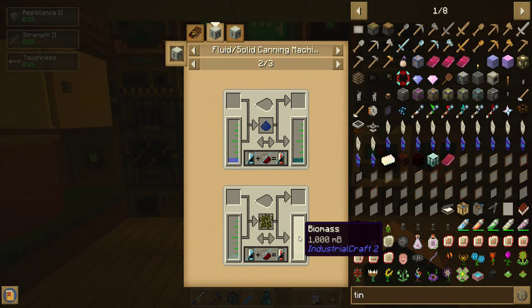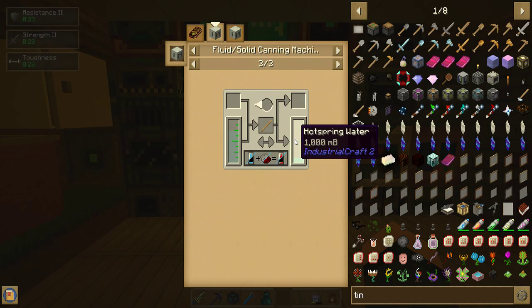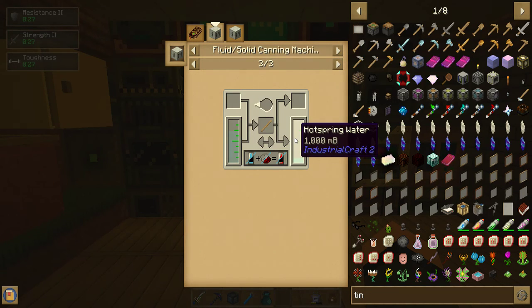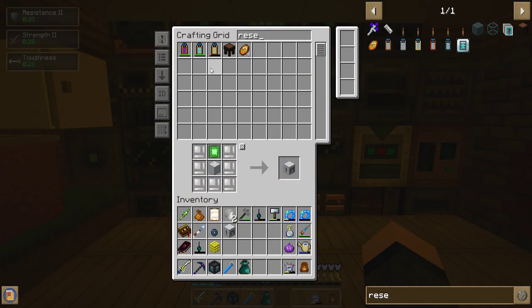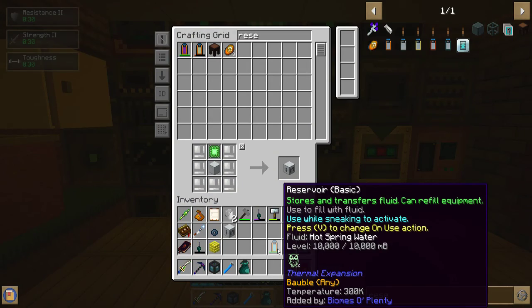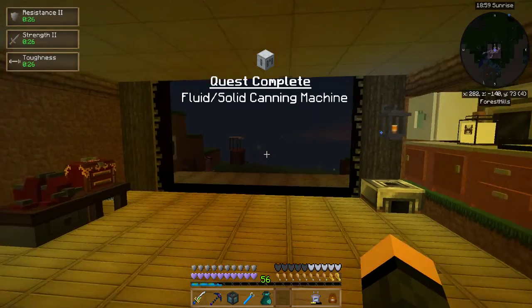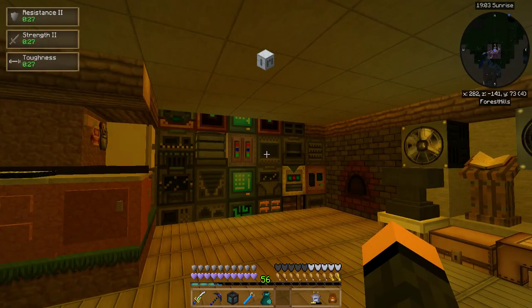Water plus biochaff equals biomass. And then water plus a stick equals hot spring water. Really? 6 buckets plus a stick equals hot spring water. Hot spring water. I actually went 4,000 blocks away to find that hot spring water, and there's a crafting recipe for it.